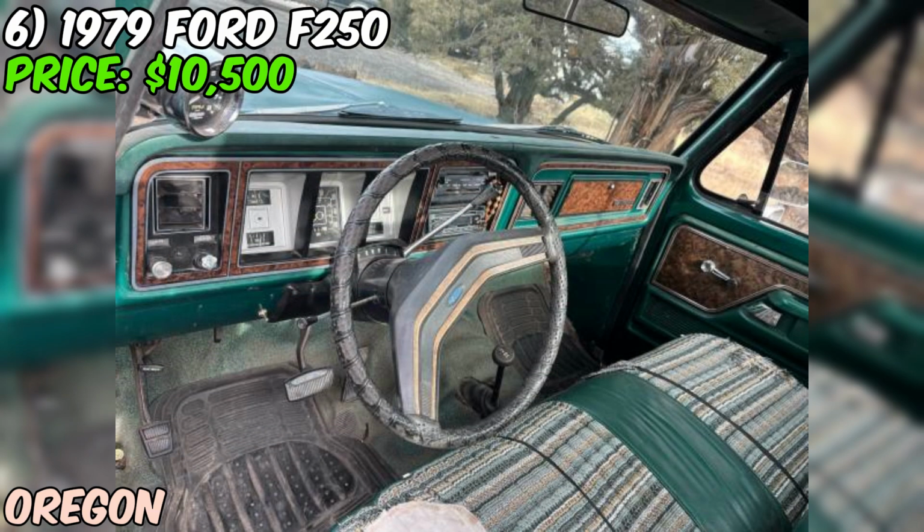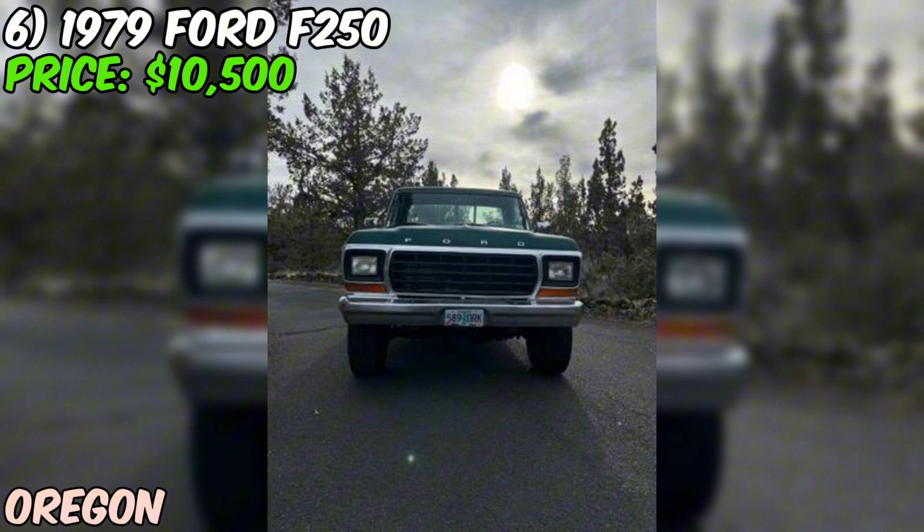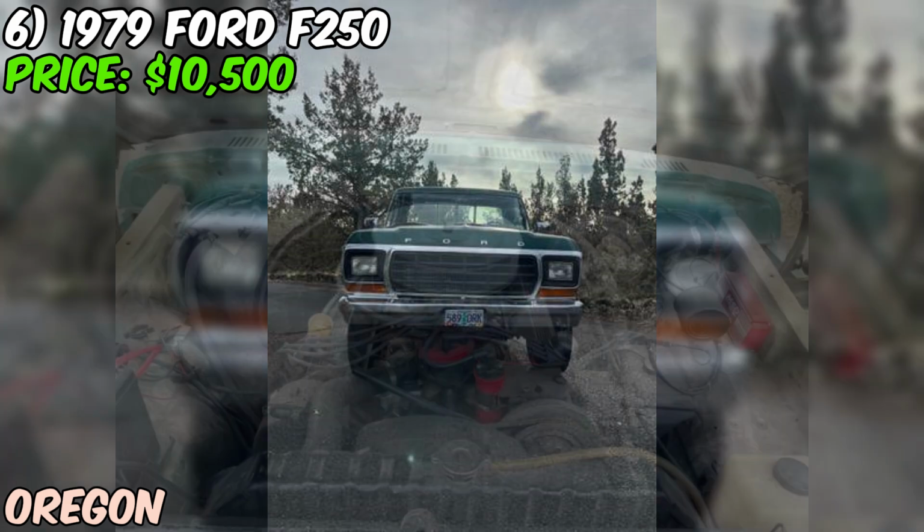Now let me be straight with you about the tires. They're showing their age with some cracking despite good tread. But here's the good news. The seller is including a set of backup tires with 30% tread, but no cracking, at no extra cost. That's pretty fair. The truck's been stored in a shop most recently, which is great for preservation. And with all those maintenance receipts in hand, you've got a documented history of what's been done to it.